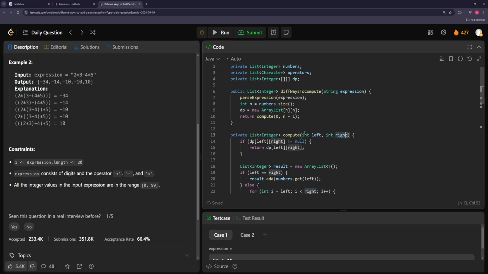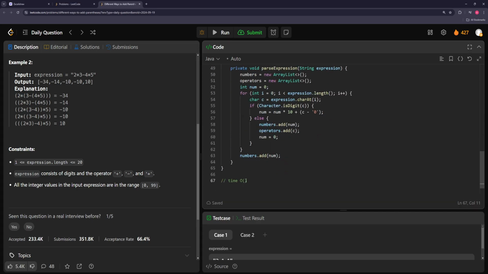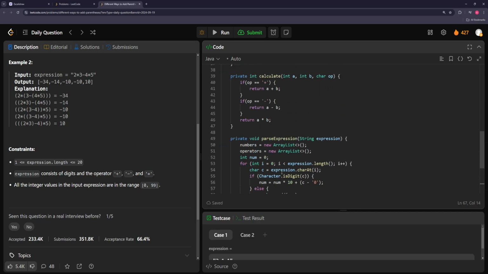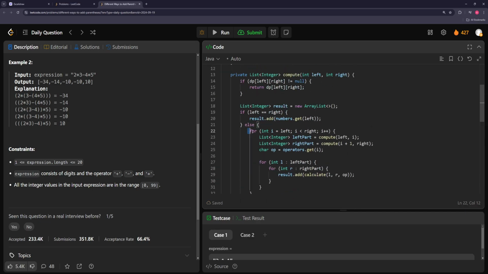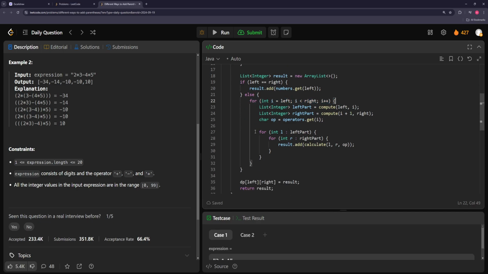So left and right is n squared already, because you can have any starting and ending value. Looping through is linear, but then this part is pretty big. Because for the left part and the right part, there's basically 2 to the n combinations you can have for each. So you can have 2 to the n here, and you can have 2 to the n here. So it's like 2 to the n times 2 to the n, I think.